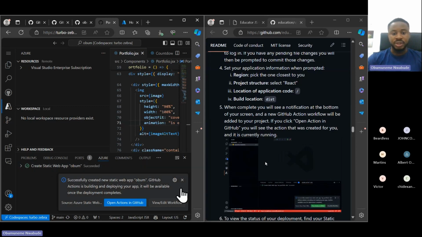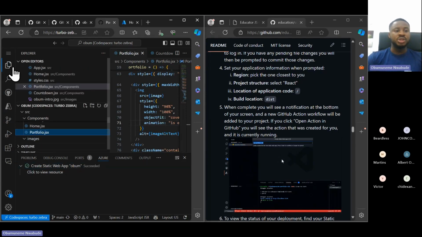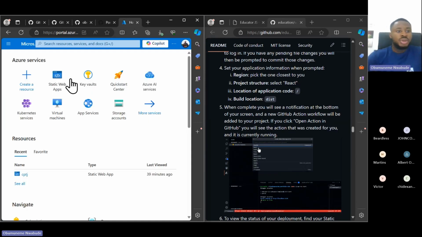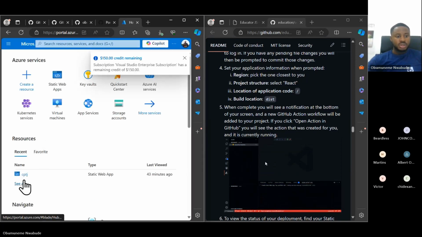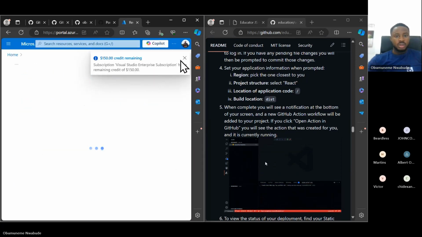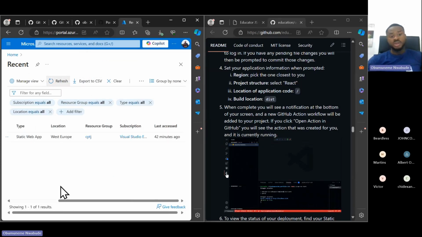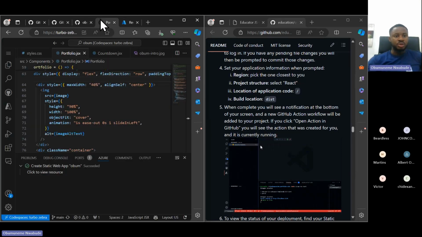We now have this. It says open actions in GitHub, view the workflow, so it will be deploying. That's it, technically. We've created a space. To see it live, it should have deployed. Maybe in Azure we should see that the static web app was created for us. Let me close, refresh. It's still creating. Oh no, I think I have to push so that the job triggers.